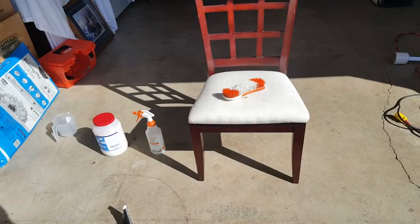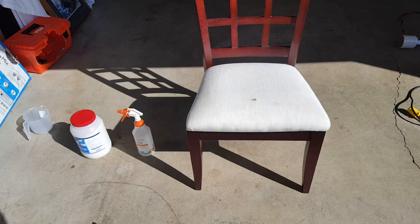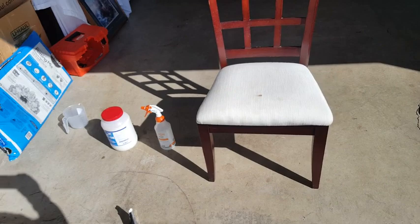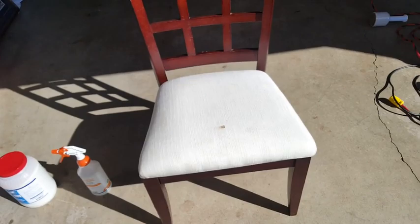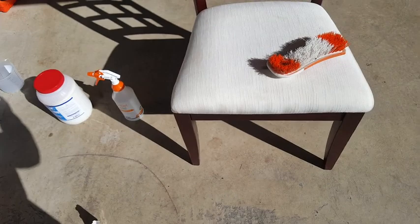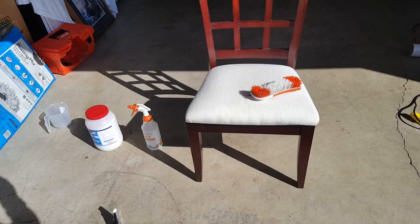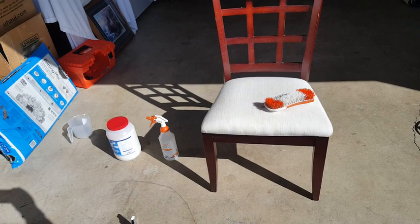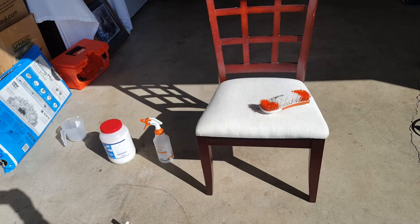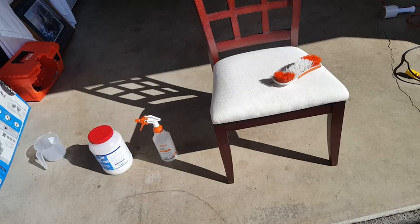We have cleaned it up before in the past. I was using a peroxide cleaner on it and it did an okay job — it really brightened it up and cleaned a lot of it out. However, my nephew has been using this as his own personal napkin forever, and there's all kinds of nasty stuff in there. I don't know if that's chocolate — if it was chocolate it would have come off. A lot of it I believe is from greasy foods like macaroni and cheese. I'm sure that the camel hair has absorbed a lot of the grease itself.